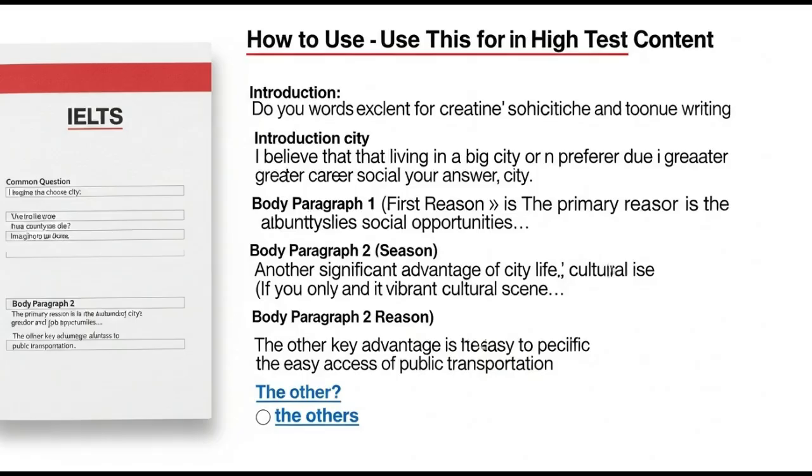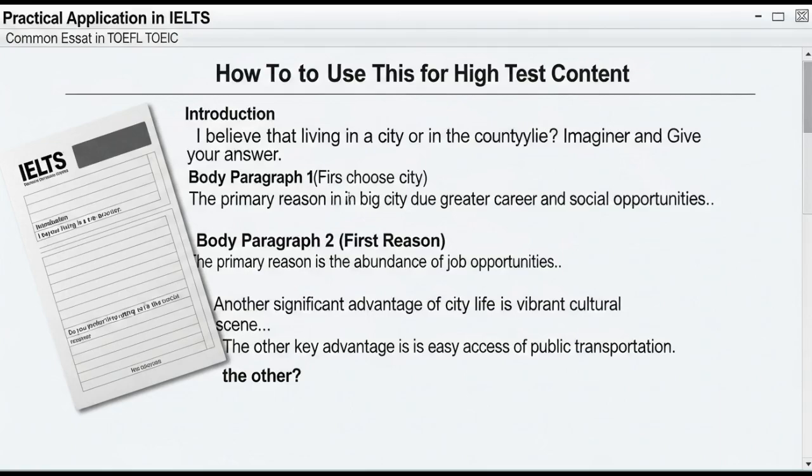Now you can start your next body paragraph by saying, another reason A is better is, etc. Another reason the big city is better is because there is more cultural life, a better nightlife, you can meet more people, whatever your reason. But this is an excellent transition point, an excellent transition term if you can't think of any other one, okay? Now you're using another because I don't know how many you're going to talk about here. You talk about this one. If you only had 2 reasons, how would you begin this? You would begin by saying, the other reason A is better is, etc. But because you're going to go to 3, and this is only your second, you're using another.